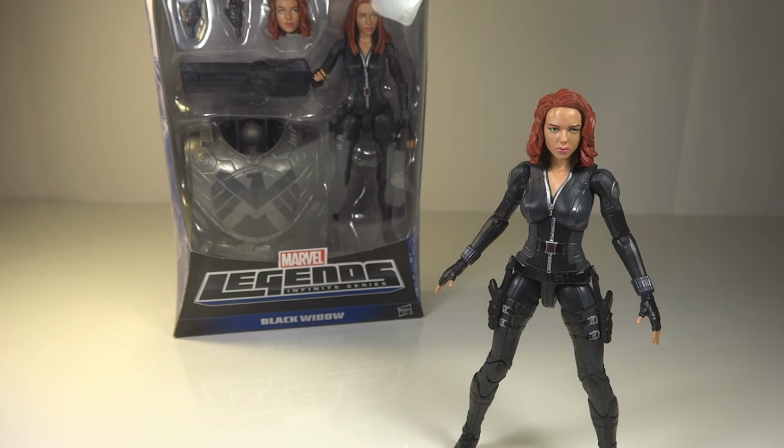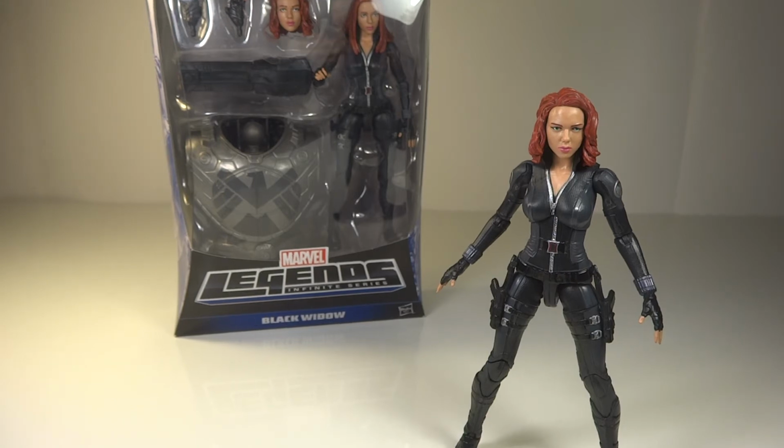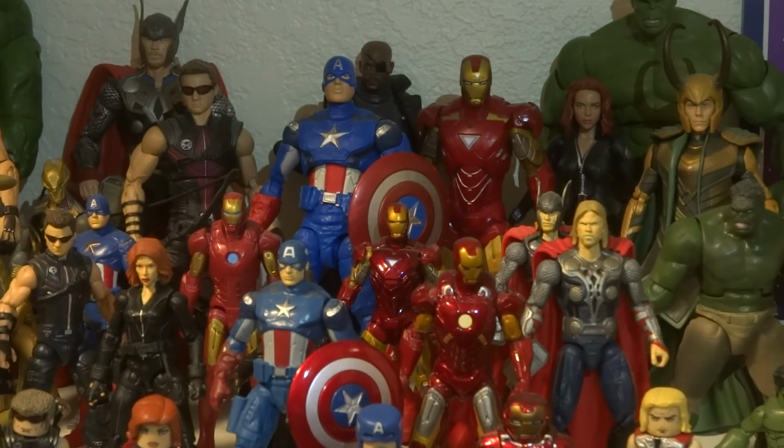So now, before I go, let me show you her with my 6-inch Avengers collection. So there's Black Widow finally with the Avengers. This is something I've wanted to have for 2 years now. We are finally getting it in 2014, but no matter how long it took, I'm very happy that it has finally come true to have the full Avengers team in 6-inch form, and they all look great. Black Widow's costume really doesn't change. I think the texture of her costume changes slightly, but the design overall doesn't change very much. So even in the Captain America 2 costume, she is completely fine with the Avengers, because it really doesn't look any different. So overall, very happy to have her in the collection.